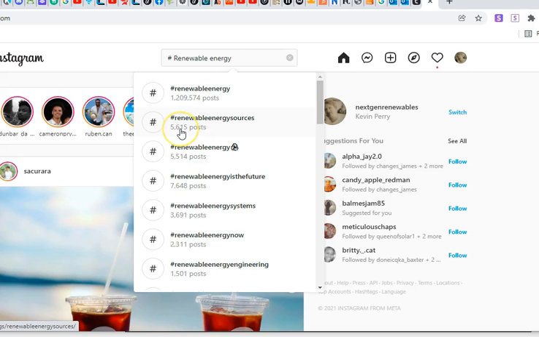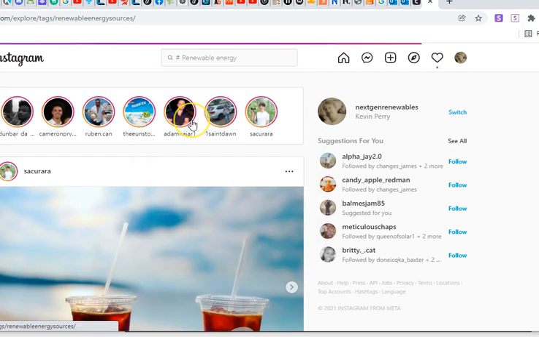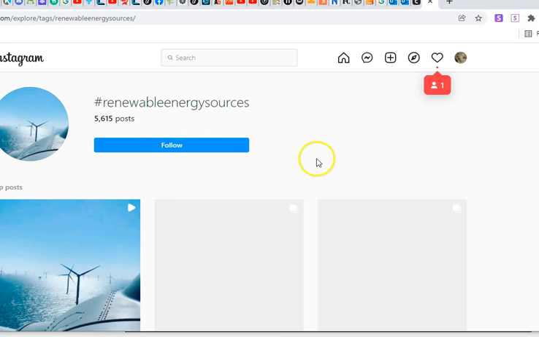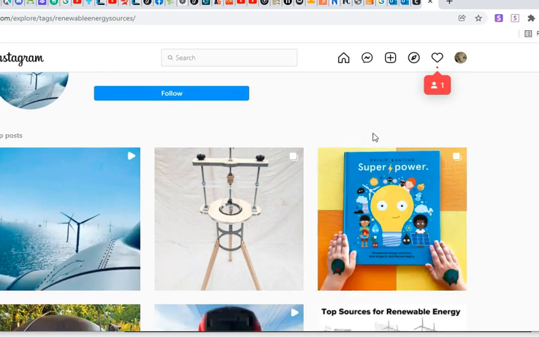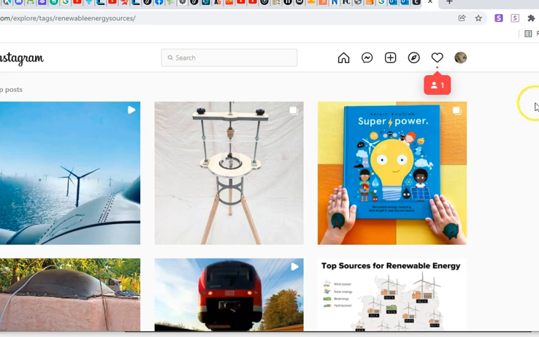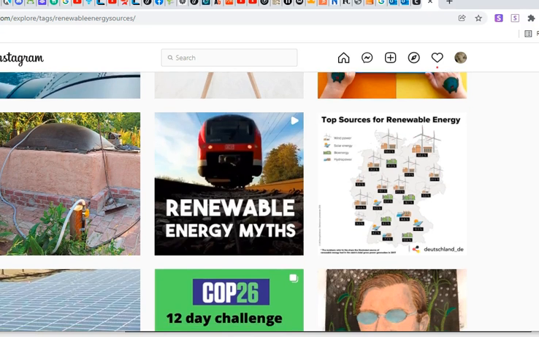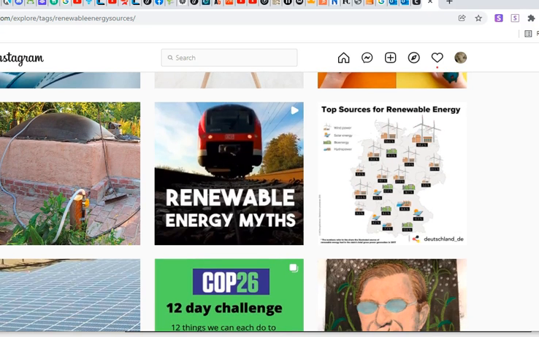So let's say we did this hashtag renewable energy sources. It's got a lot of posts there. So if we cruise over there, I've never been on this page before, so I'm just checking it out. Renewable energy sources.